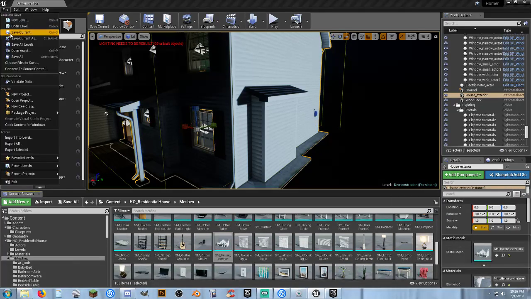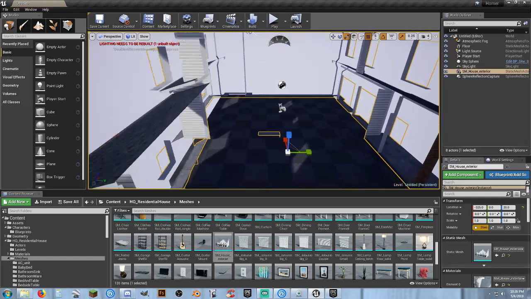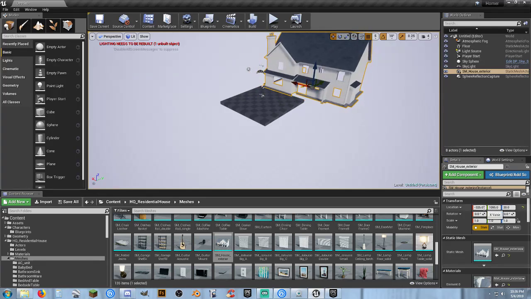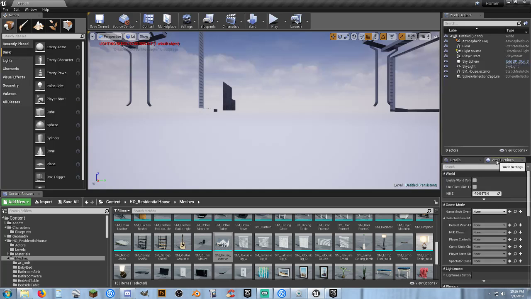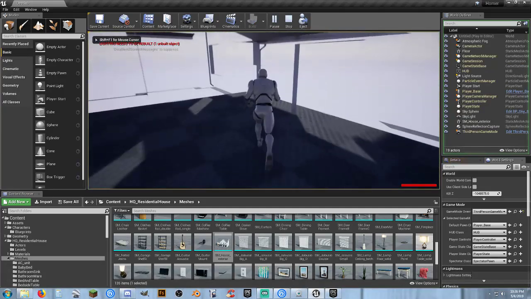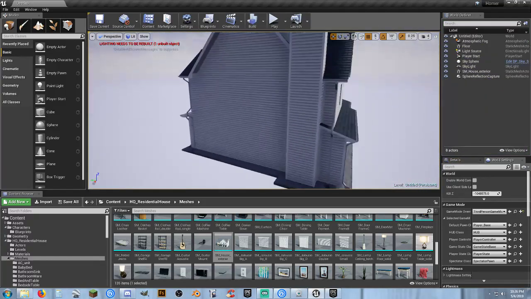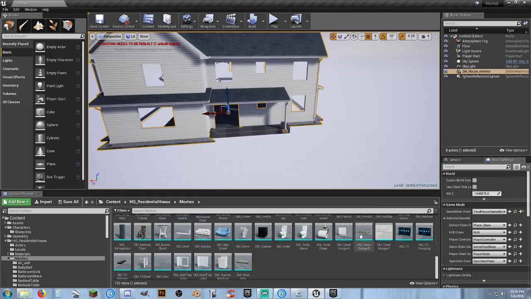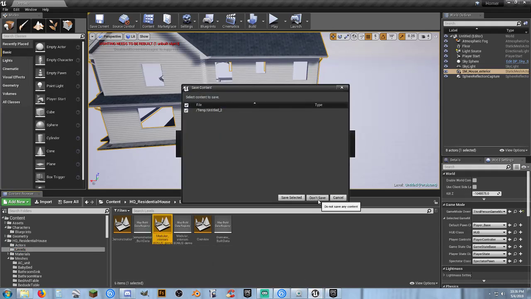So now if we go into file, new level, default, drag that in here. We just have the exterior. Ah, dumbass. Third person game mode. Interesting. Okay. I was kind of hoping for something that was modular, but yeah, well. Beggars can't be choosers, right? Well, let's go back over here and modular interiors. Okay, don't save.